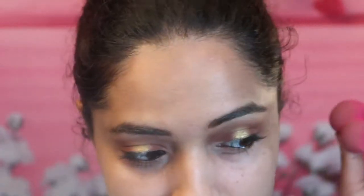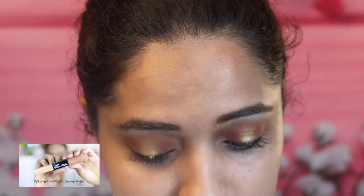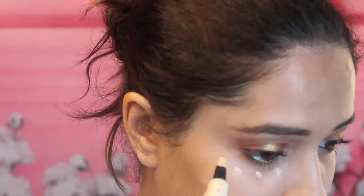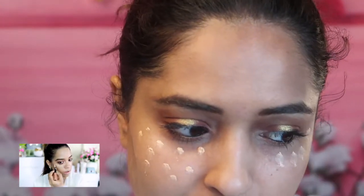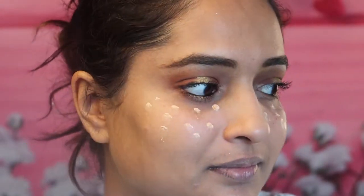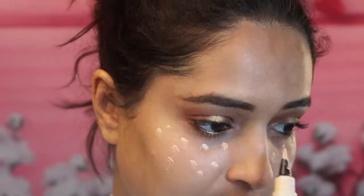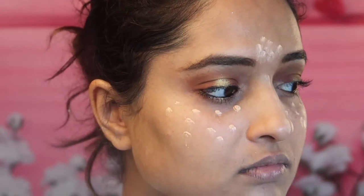Next, she takes the NYX Sculpt and Highlight Face Tool, which I don't own. I am going to use the Shiseido Sheer Eye Zone Corrector as the highlighter under the eye. What she's done is tap it on, tap tap tap, the highlight underneath the eyes, on the forehead, and on the nose as well, and then I'm just going to take a brush and blend it all in.